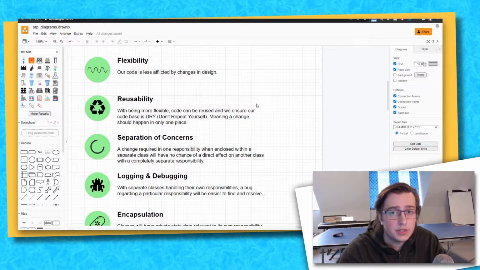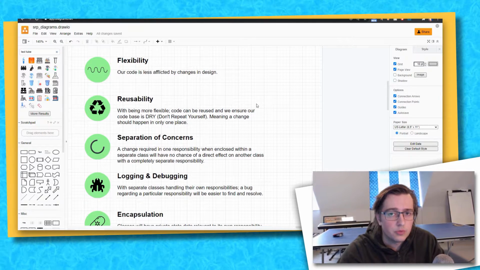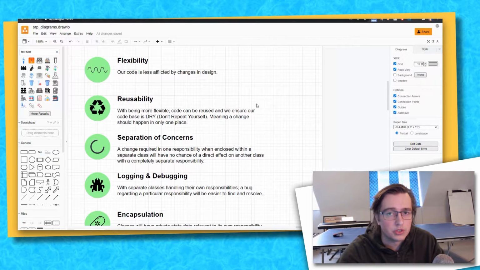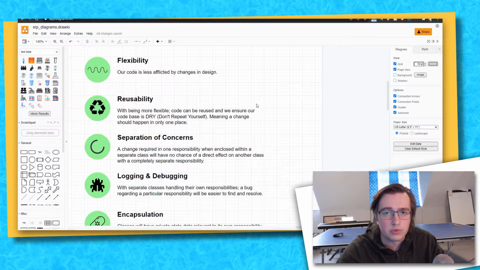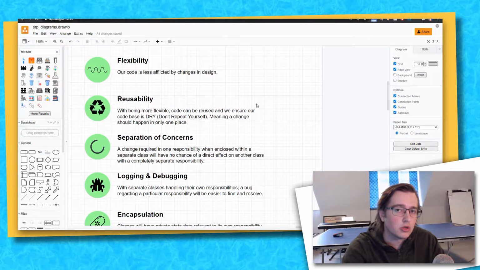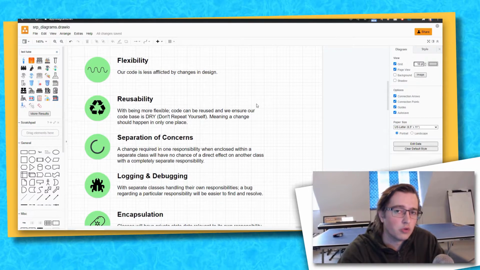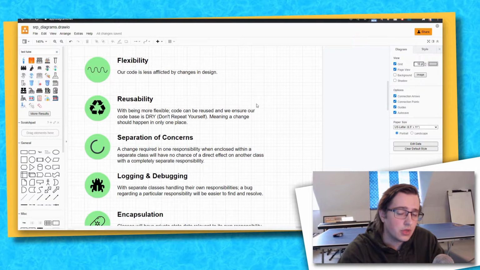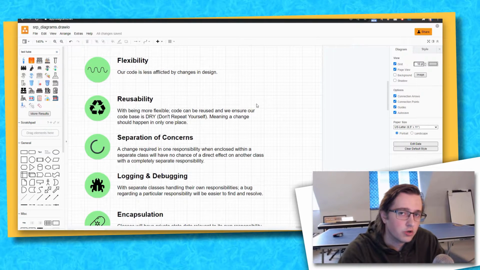So reusability, DRY comes to mind, the idea of do not repeat yourself within your code base. If you, for instance, have a particular method by which to accomplish something, it's better to write it once and invoke it from different areas in your code base, as opposed to copying the logic that's included within that method into the various different locations of your code base. As if a change is required to that method, then you'll have to make it in many different locations as opposed to only in one place within your code base.